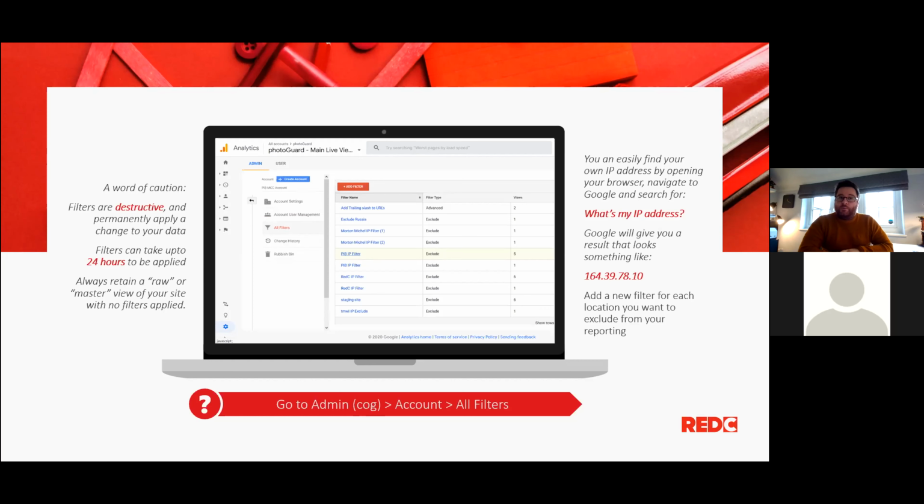So if you remember right at the start when we were talking about the account properties and view level, you saw references to master and raw view. Always keep a view of your website where you've applied no filters or changes to it. Create a new view and apply filters to that one. So what we tend to do is we create a raw or master view, we call it that, and then we create another view which we call IP filters. And then we block out all of the various IP addresses we don't want to report on. It'll be ourselves, clients, it'll be partners and suppliers, or people who test the website. And there's a really easy way to find out your IP address. Just Google what's my IP address and it'll tell you, and it'll look something like that.